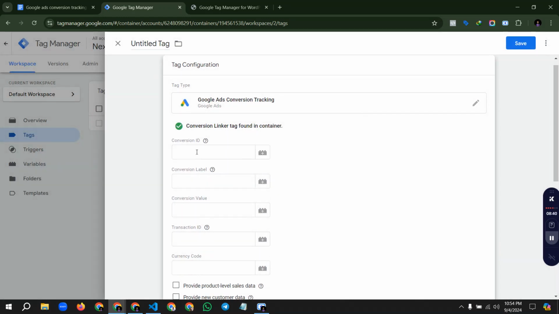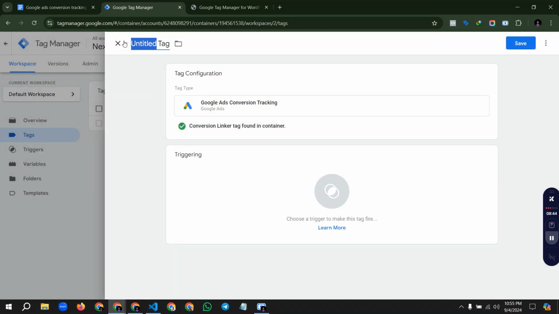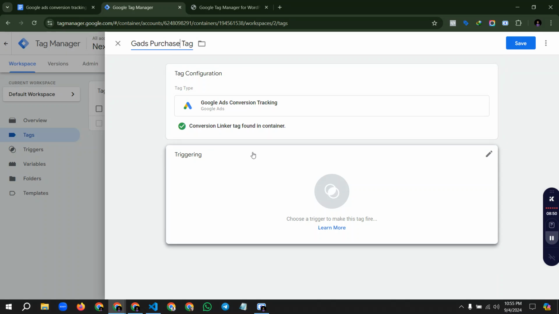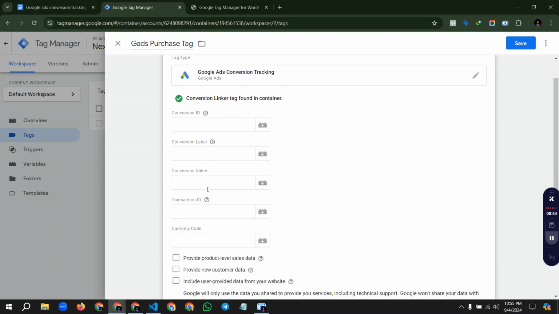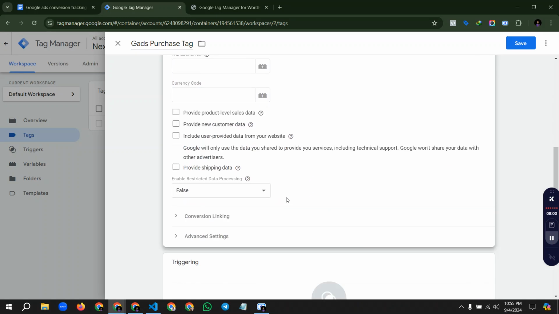Here, what will be our tag name? It should be GAds versus tag, right? Okay. So now conversion ID, conversion label, we have to give. Then conversion value, transaction ID, currency code, right?